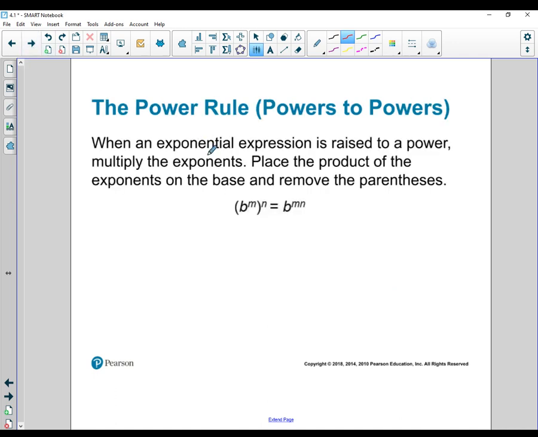And then this should be the last one, the power rule. When we have exponents to exponents, that's when you multiply them. So the big mistake is, right, if we have x squared times x cubed, a lot of people are going to multiply that to x to the 6th, but that's wrong, right? You add these, right? There's 2 x's and 3 x's. You add them all together, it's going to be 5. But when we have exponents to exponents is when we actually multiply, right? So if we have x to the 2nd to the 3rd, that's when we multiply them to be to the 6th.